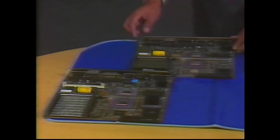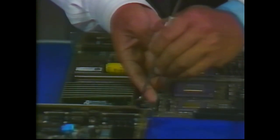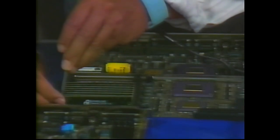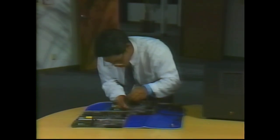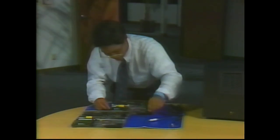With the processor board out, the ribbon connectors, SIM sockets, ROM chip, and NBIC socket are all visible. Adding or replacing SIMs in a NeXTcube involves the same process as the NeXTstation, even though the NeXTcube has 16 sockets available. All SIMs must be in banks of four; use 1-megabyte or 4-megabyte SIMs as long as all in any bank are the same type. To insert SIMs, start from the side of the board with the bus connector, then press them firmly into the sockets. To work on a drive or power supply, place the board in an unused slot next to the outer wall where it will be safe and out of the way.